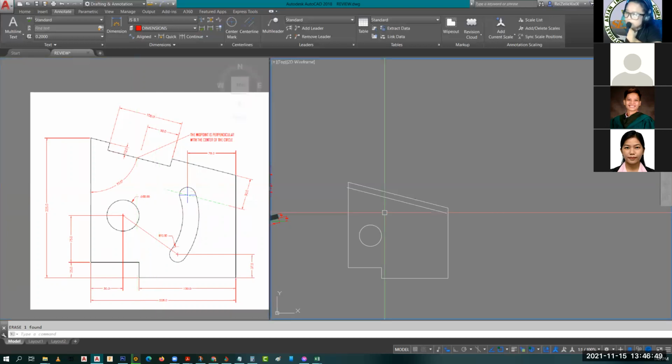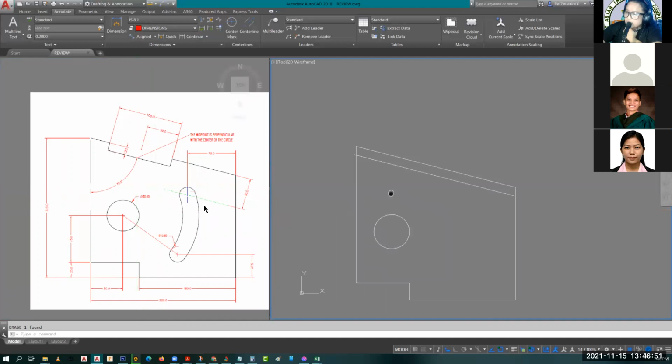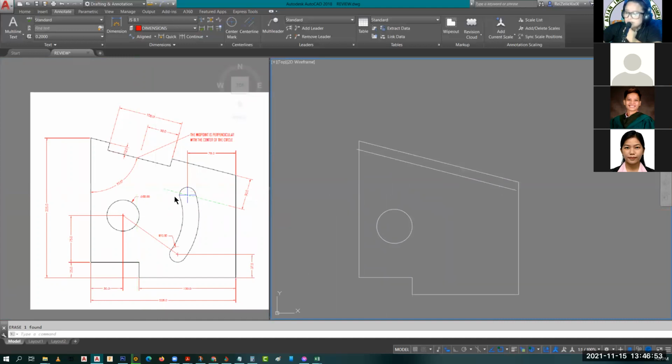Okay. So, going back, let's determine the point, itong midpoint na hinahanap natin. Kasi from this center, kukunin natin yung perpendicular. Yan. Pagkatapos nun, yun yung babasihan natin as the midpoint of this line. Okay?